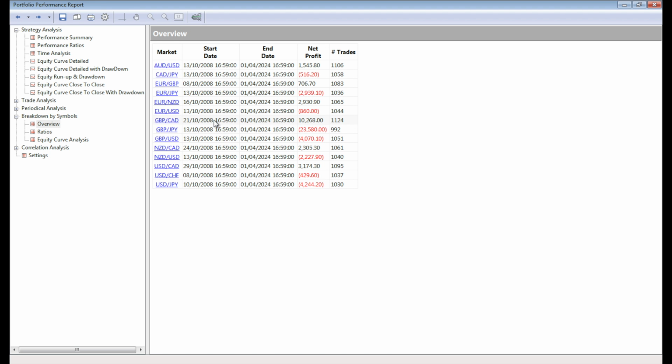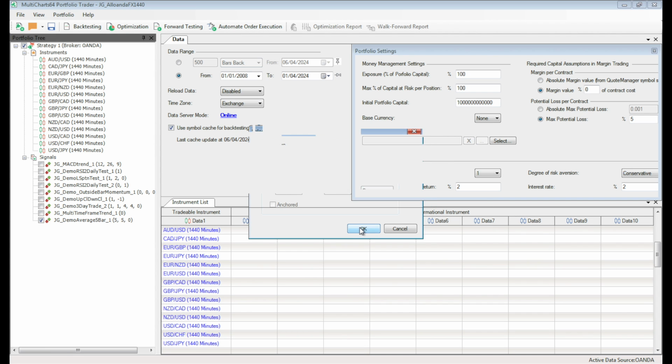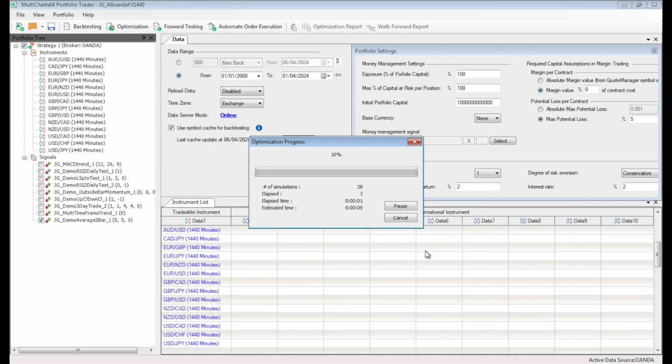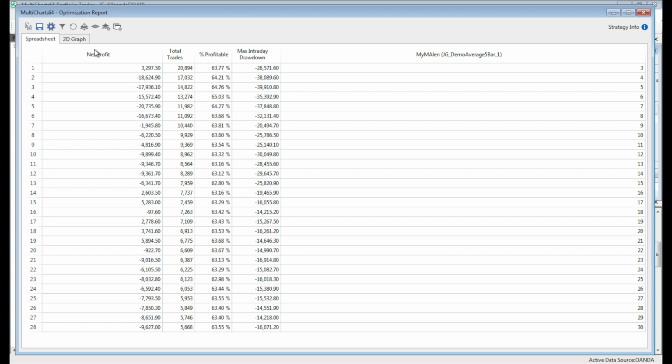At the moment, we're using a moving average length of 5, or a 5-day moving average, but maybe there's a better length. So what I want to do is run a quick optimization across all of the 14 pairs, looking at the different lengths of the moving average. So we can do that quite easily. So we're going to optimize this input, and I'm going to start with a moving average of 3 and then go through to a moving average of 30 in steps of 1. And we're pretty much just looking at net profit.